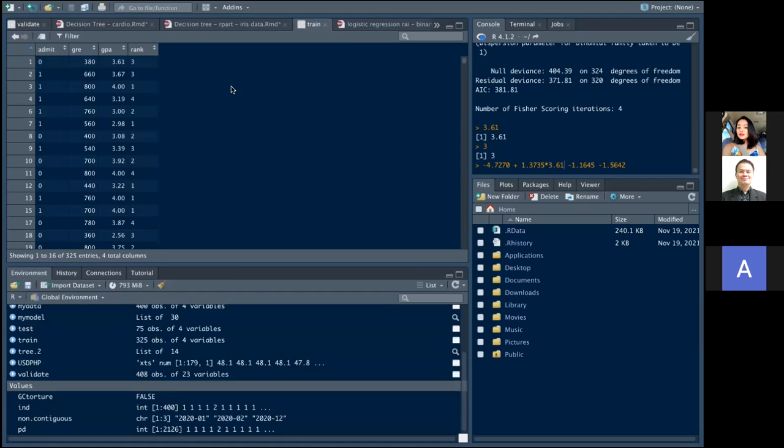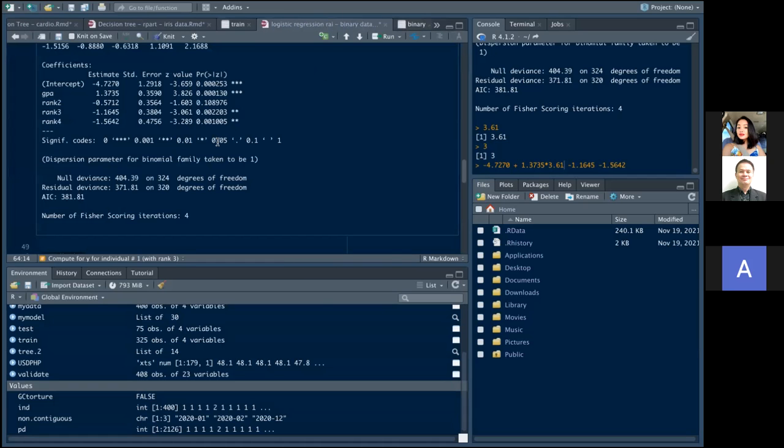Okay, therefore, Love, again go back to our model, back to our equation. So negative 1.1645 pertains to rank number 3, right? That negative 1.1645, that's the slope for which rank? Rank 3, sir. Rank 3. So we multiply that by 1 because we will include that in our model. Why are we multiplying it by 1? Because this student is rank 3. Therefore, that factor has to be included.